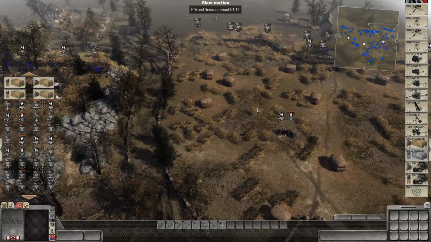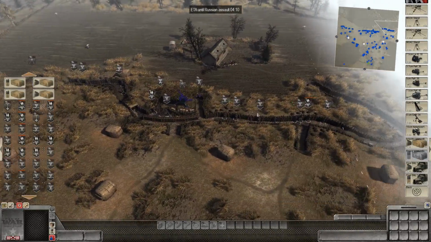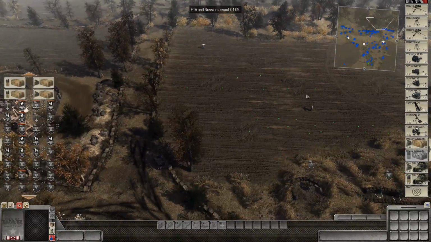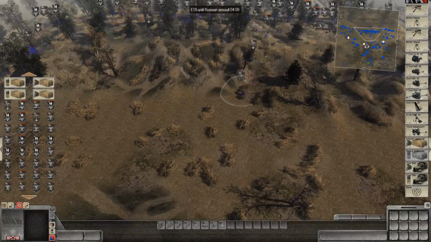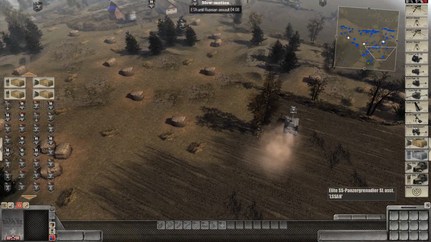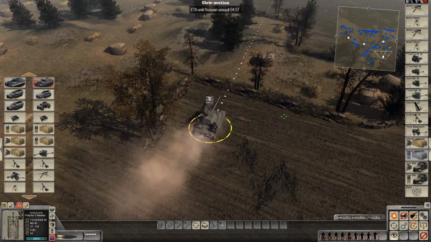Okay, let's see. Well, everything's looking good. Infantry is spread out for most of the part. I don't see any infantry on the front line. 4 minutes remaining. We'll spend the rest of our time then just bringing up vehicles and getting things into final positioning.